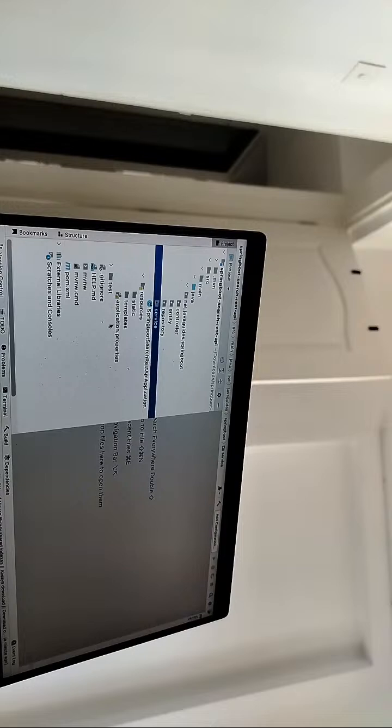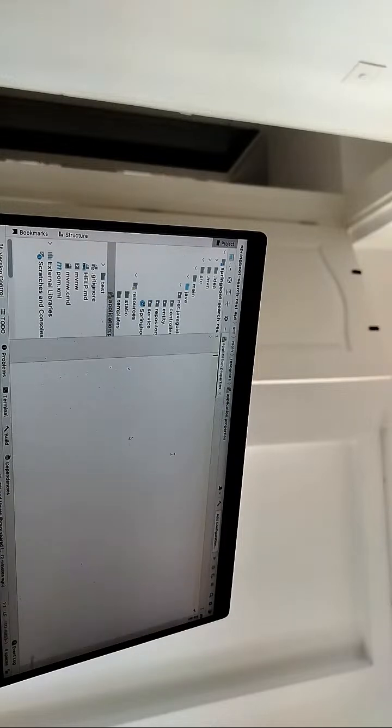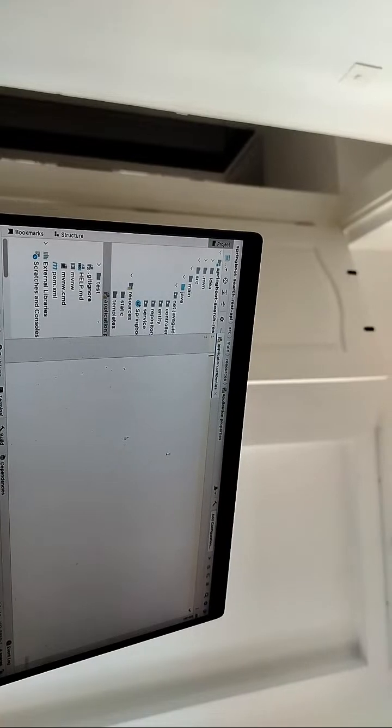Within the resources folder, we have the application.properties file. Within the application.properties file, we're going to configure the MySQL database so that our Spring Boot application can connect to the MySQL database.